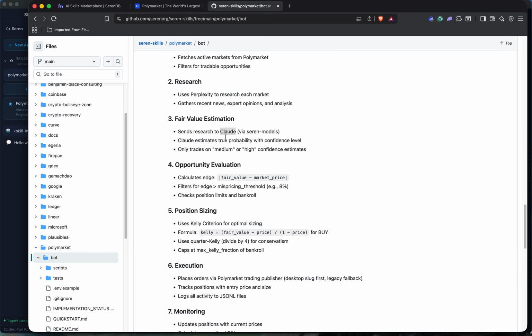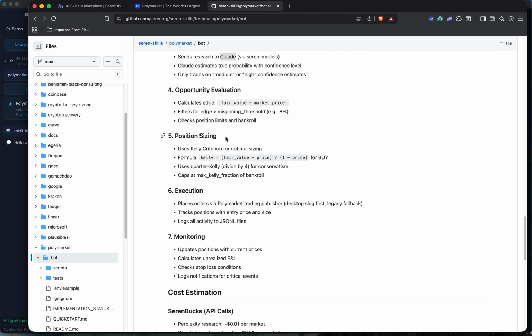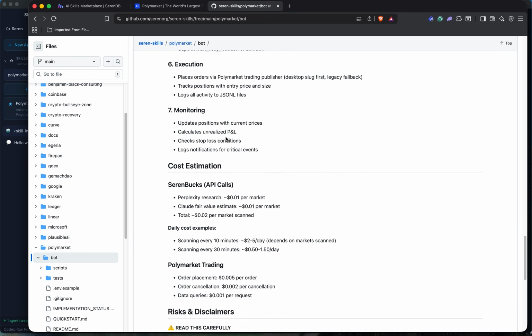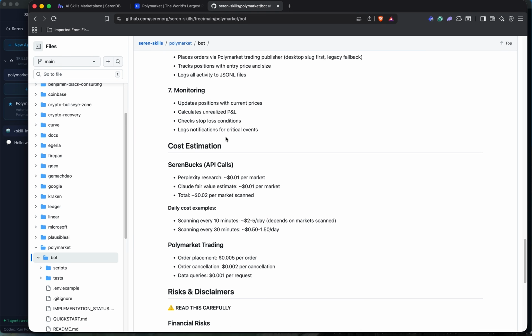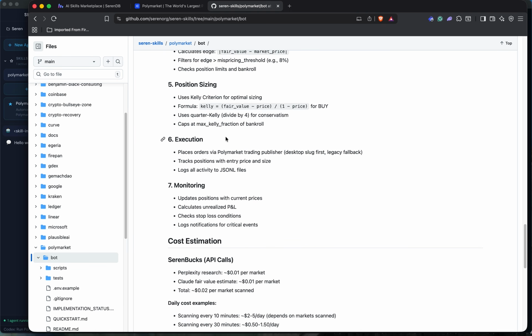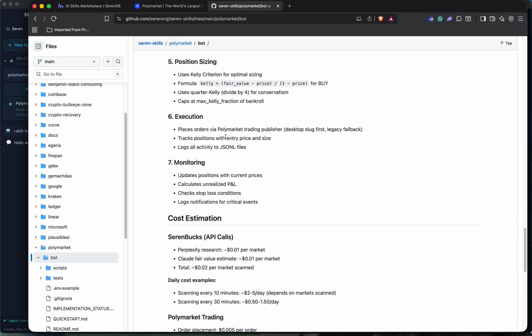And then the position sizing uses something called the Kelly criterion. The Kelly criterion is essentially a formula, or an algorithm, that determines the optimal sizing for a buy based on a fraction of your bankroll. This skill is set up so that it will only use a $100 bankroll. We want it to be very small. You can update the size as you wish, but we say start off with $100 so that you can determine whether or not the estimates and the trading opportunities are real.